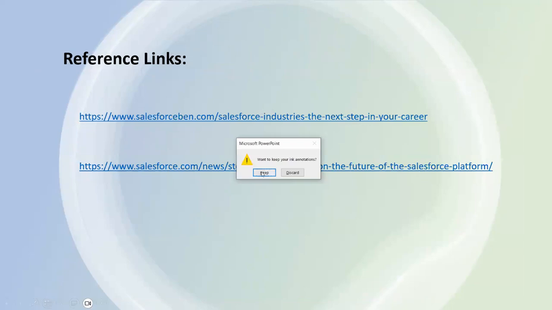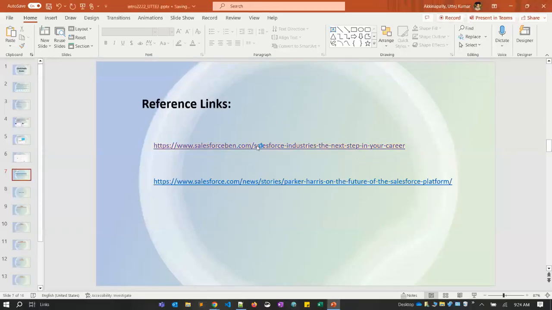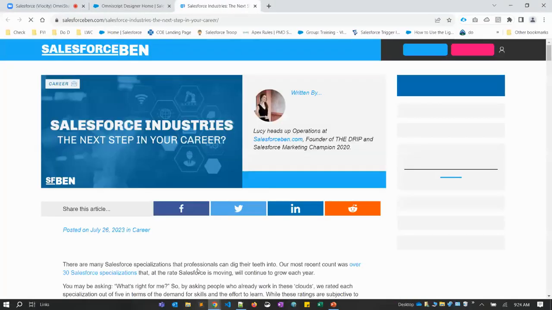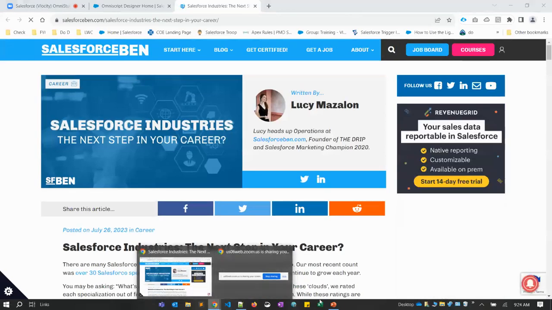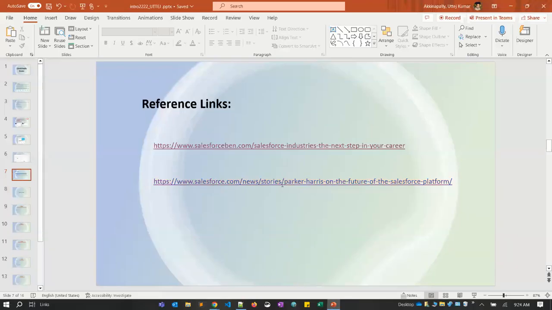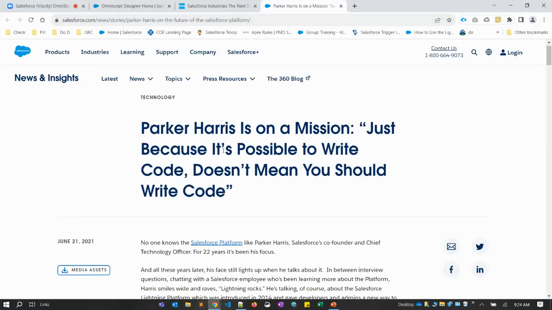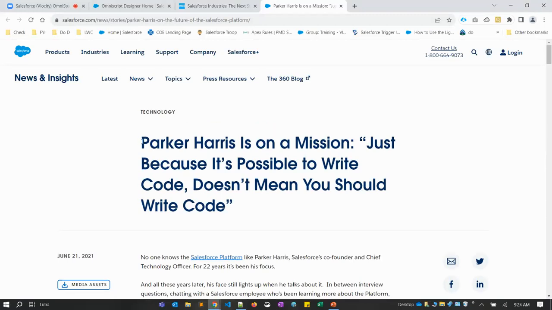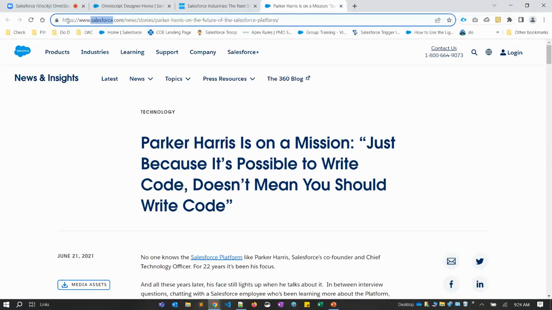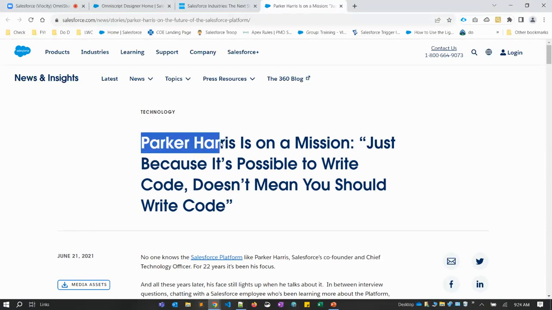Let me go back. I said previously, if you remember, that OmniStudio is completely no code, or you can say low code. And to prove that point, I have an article. This article is not a private article. It is an article provided by Salesforce, on the Salesforce website, where I can see a name called Parker Harris.